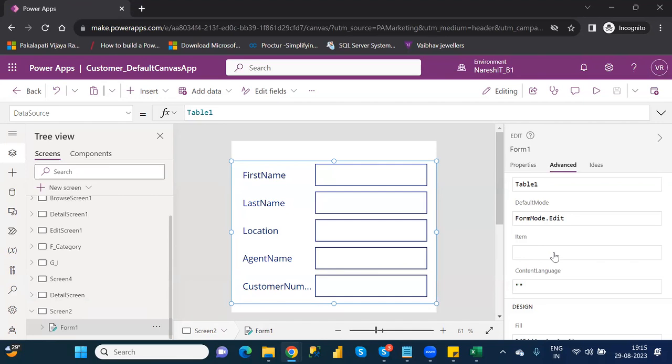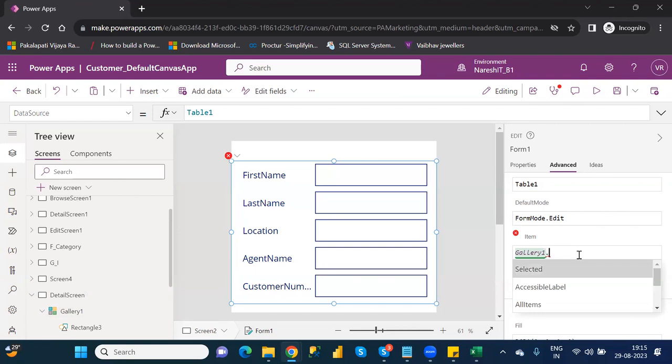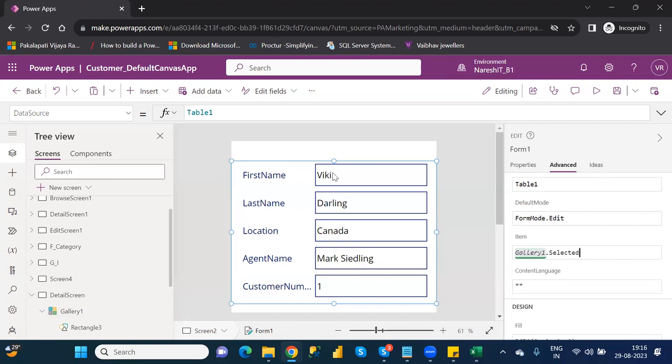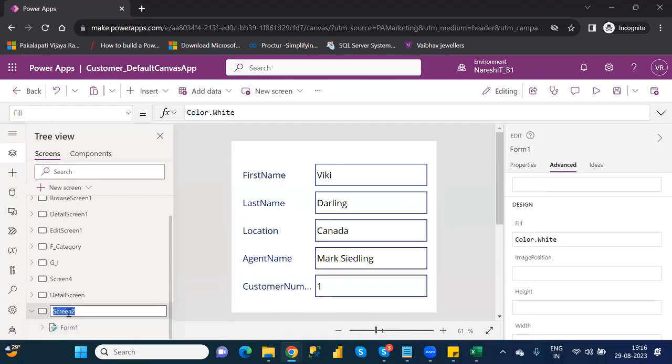When you mention Gallery1.Selected, that means in the detail screen, whichever gallery value you selected, only that related data I want to show here. That's the reason I'm writing the gallery name available here, Gallery1, dot Selected. Then only the values come into this screen. Understand?